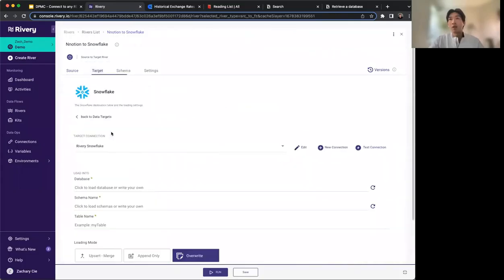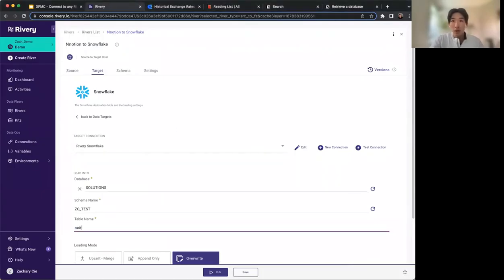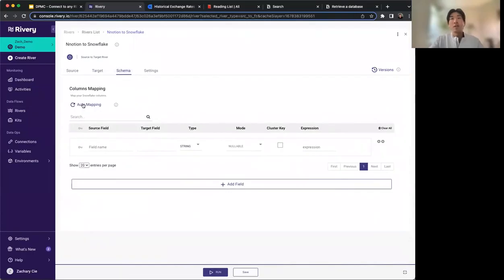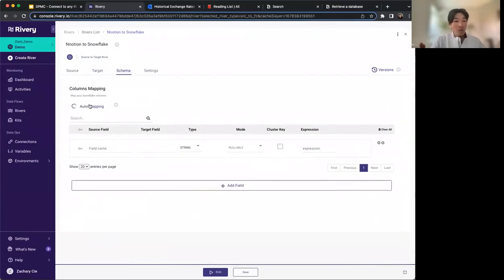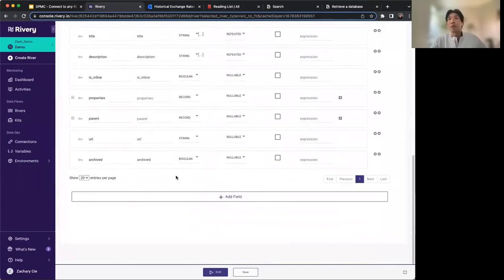Same thing, we select a Snowflake instance that we're writing to. We'll just give it a database name, solutions, CC test, and we'll call this Notion underscore database. And on the schema side, same thing, we'll just run the auto mapping. And this auto mapping is actually running both those steps as well. So really searching the database and then writing the first database into a specific table.